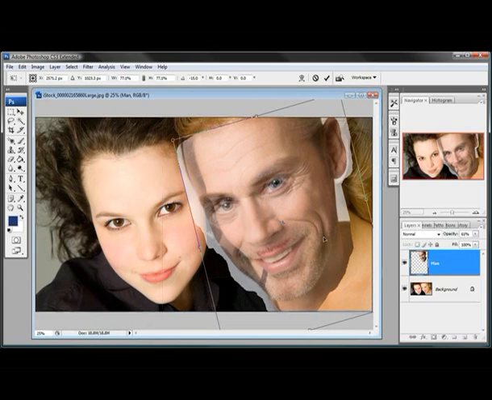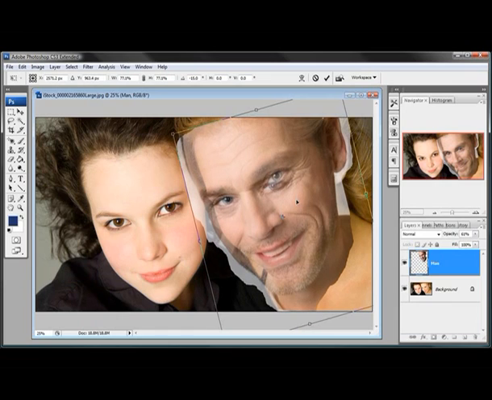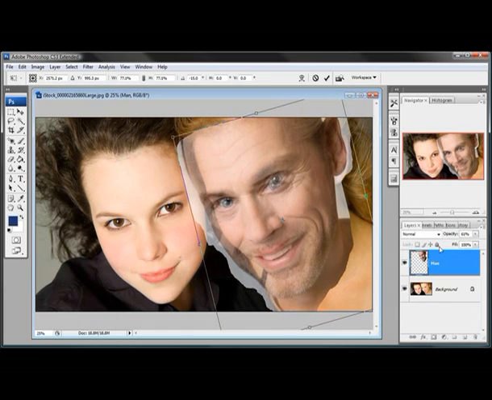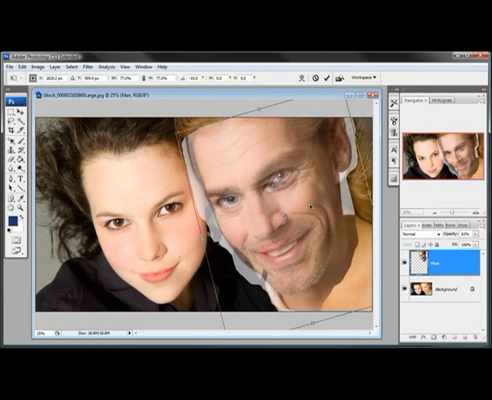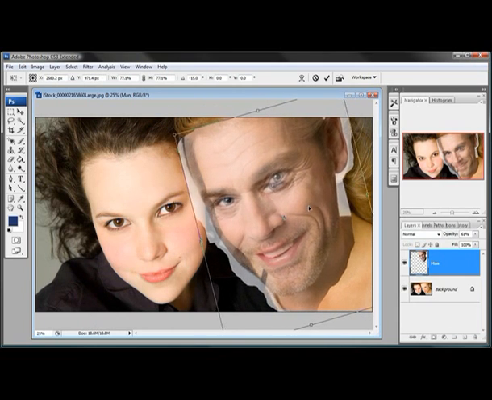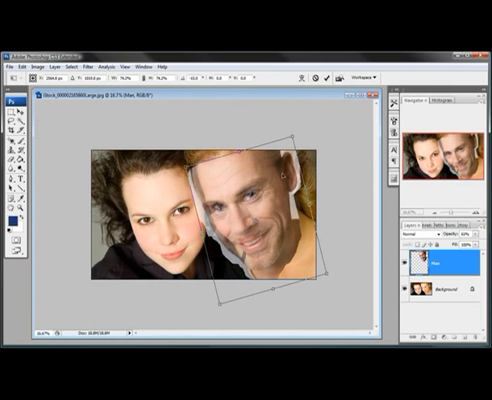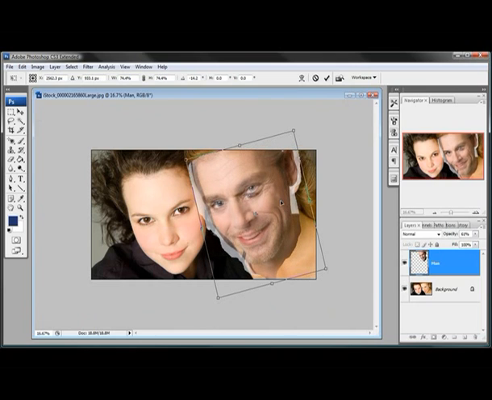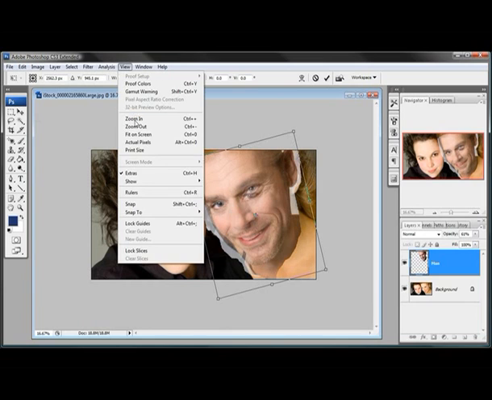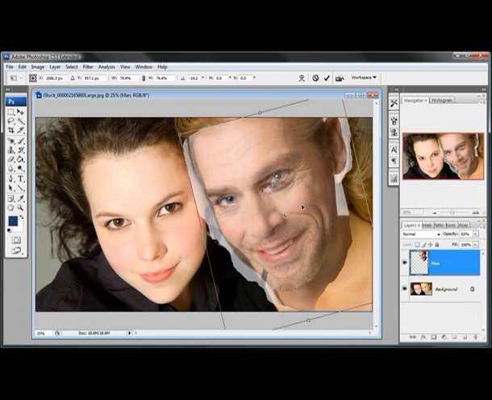Because we've lowered the opacity of that layer, we can match up the eyes and the mouth. You see that? If we didn't lower that, then we would have to guess, and we would have to move it out of the way and all that. But we've lowered the opacity, so now we can match this up as close as possible. I'll just resize this down. There we go. I'm just moving this around to get it to match as close as possible. I'm going to go up here to View and zoom in at 1 level, and I'll keep moving this around here to match this up.